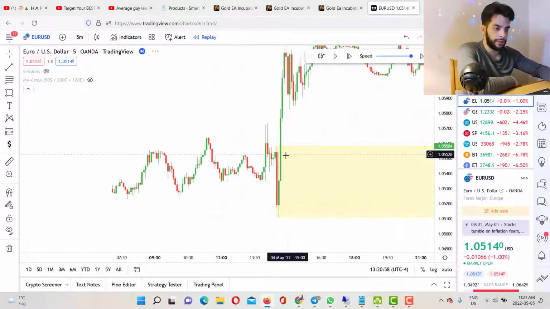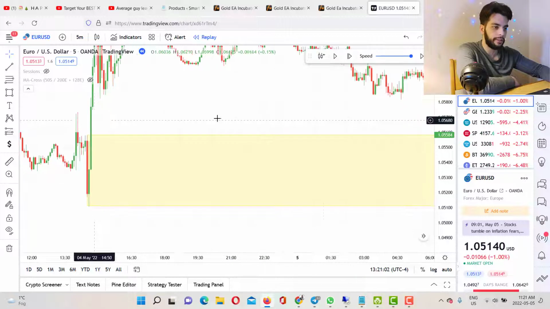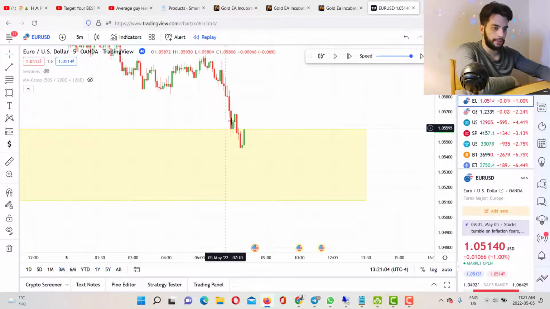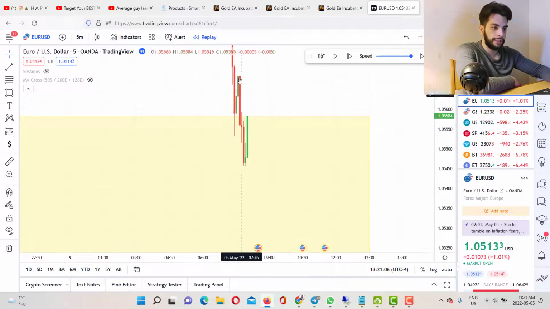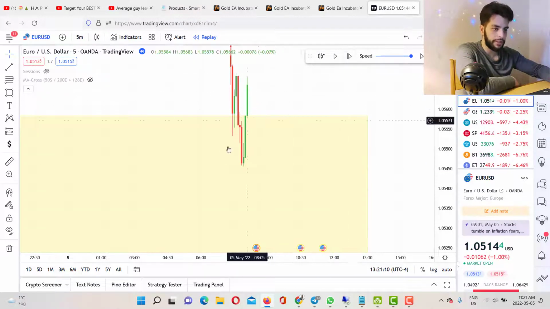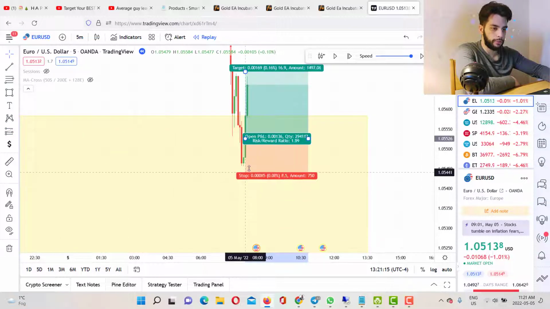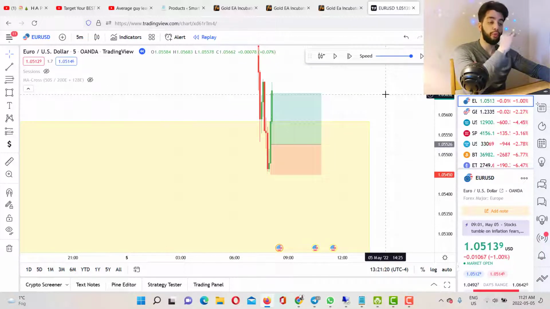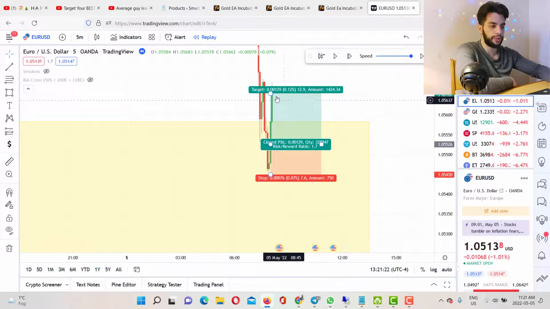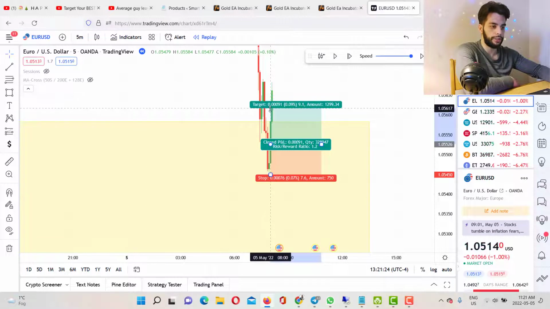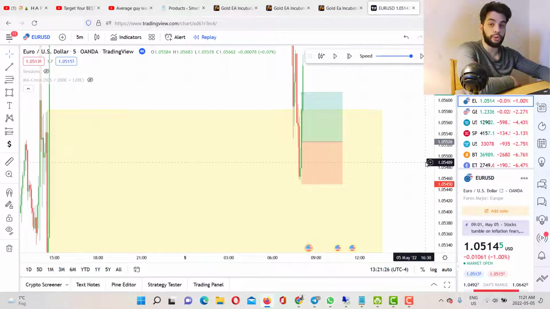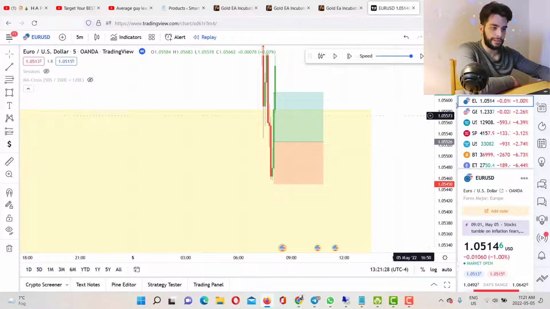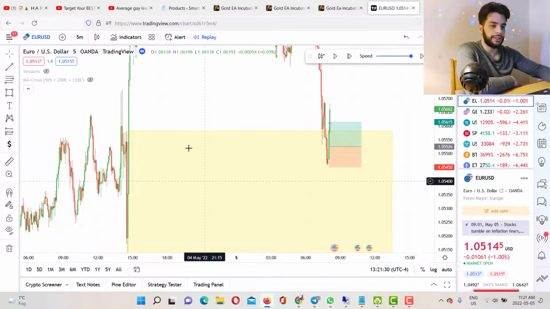This is a high probability demand zone. It's clear that this is a high probability demand zone, and the price literally tapped into this level, then it came down, and then it went up again. And right here, it would be a really good one to take. If you wanted to take your buy position from here to here with your stop loss here, it would be a beautiful 1-to-2 risk to reward ratio trade. Or if you wanted to take it up to here, it would have been a 1-to-1 risk to reward ratio trade, which was absolutely beautiful because you know that this is a high probability demand zone.